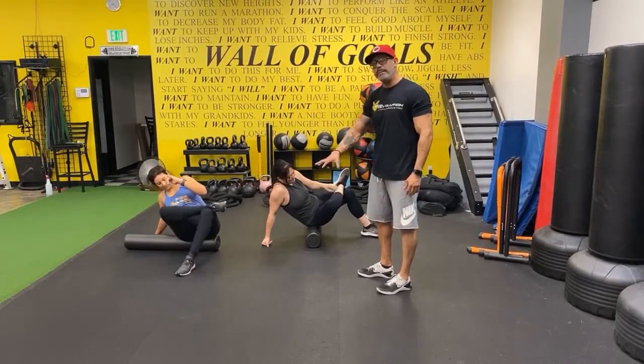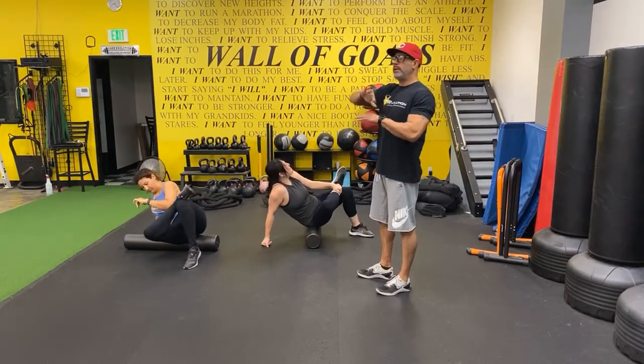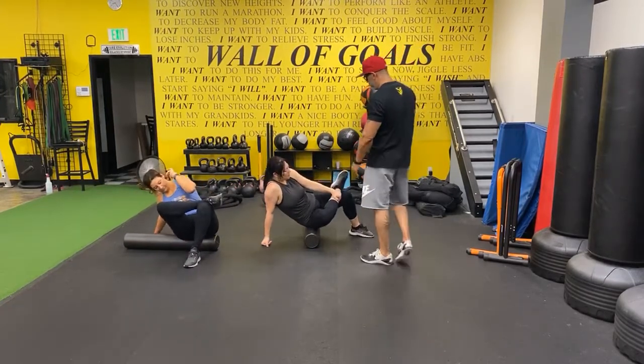Make sure we definitely keep that left foot tucked in nice and tight, so we keep that right foot crossed and the knee up nice and high. Feel it?